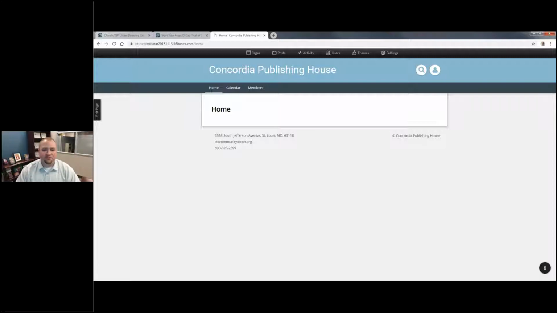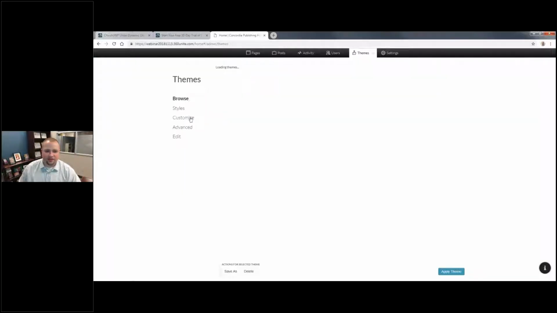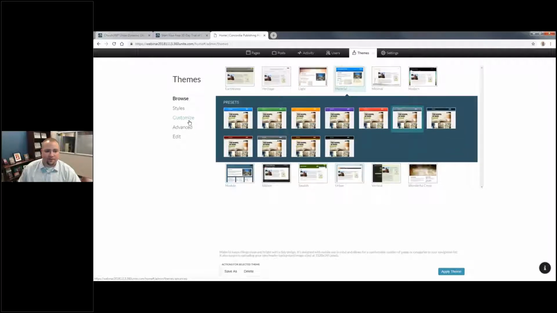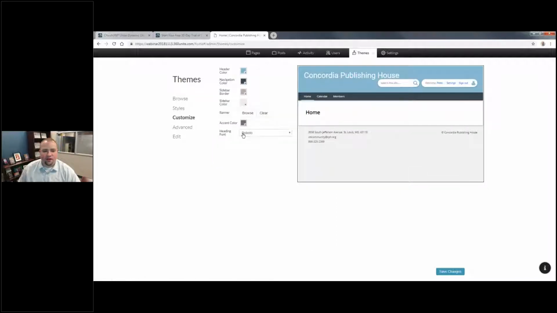Now, you can also do things like upload your logo to it if you wanted to put a logo on your site. Let's go to customize. You can change the font of that. What I'm going to show you next, though, would be some of these overarching content things. So like right now it says Concordia Publishing House and then our address down there in the footer.